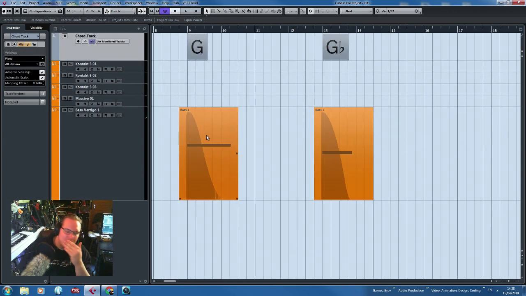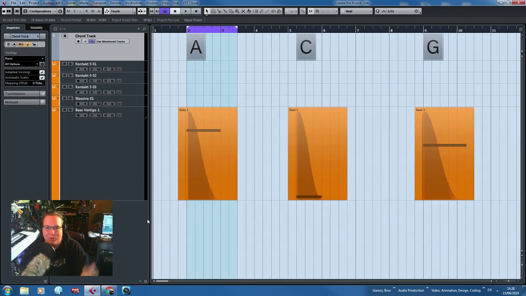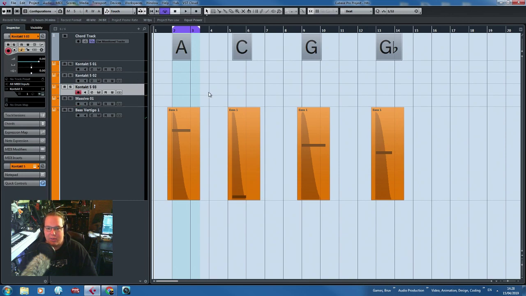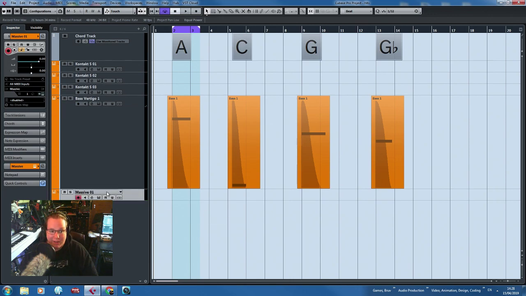I remember thinking when they brought out chord tracks that this is going to be, like, essentially cheating, but actually it's been a really helpful tool. I have 100% eaten my words. Okay, so we've got a few different ones there. Let's maybe try and recreate a similar thing with Massive.